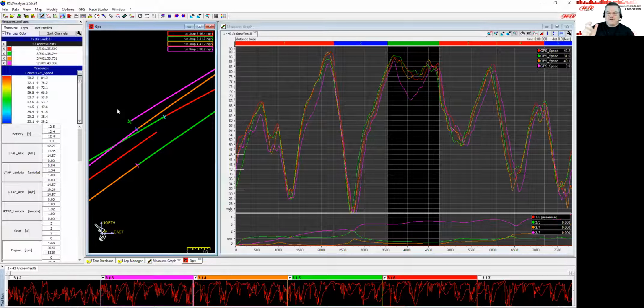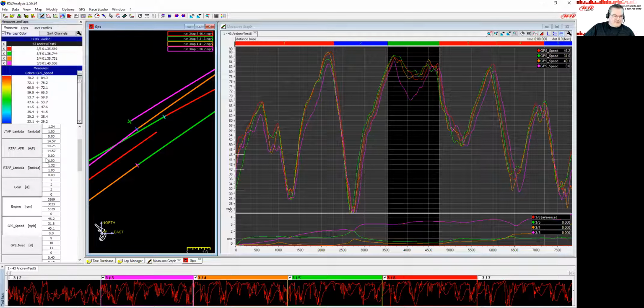You rarely see this with current hardware, current firmware, and all the different things. This is a problem that's pretty much gone away. But if you're using some older stuff, maybe you'll see this a little bit occasionally. When you do, don't panic. With the software, RaceStudio 2 Analysis does a great job of handling it, even if your data logger was in a bad spot and your GPS quality was poor.